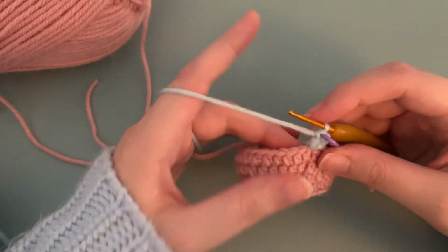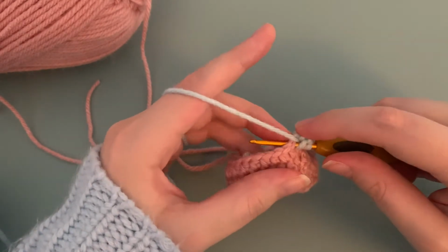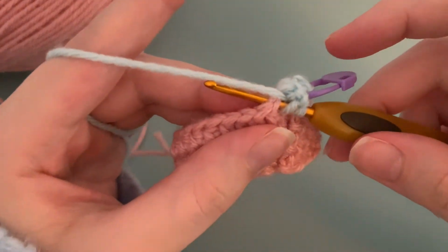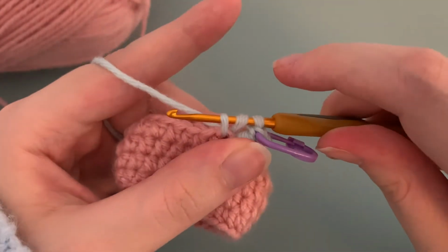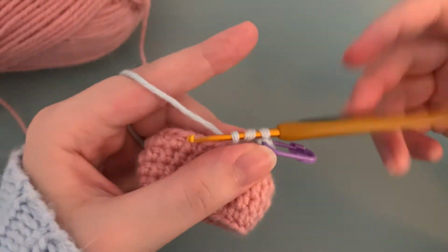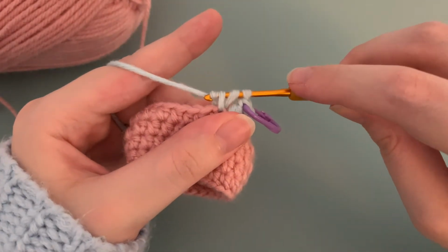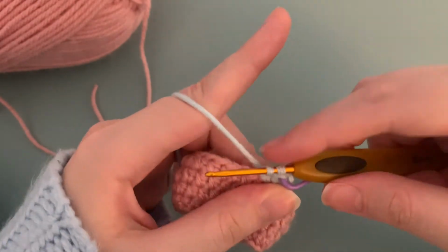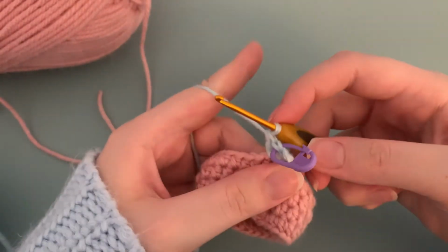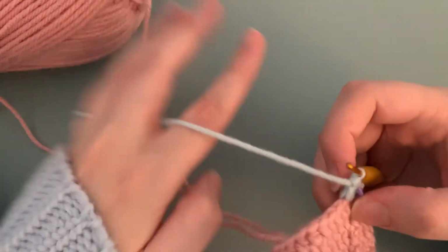As I like to remember it. So again, I'll show you that again. So you yarn over, go under your stitch. You're going to yarn over again, just coming underneath that stitch. And now with our half double crochet, you'd yarn over, pulling through all three, but because this is double, you're just going to go under those first two loops there, and then you're going to do that again, going through those loops, okay? So that's what makes a double crochet.